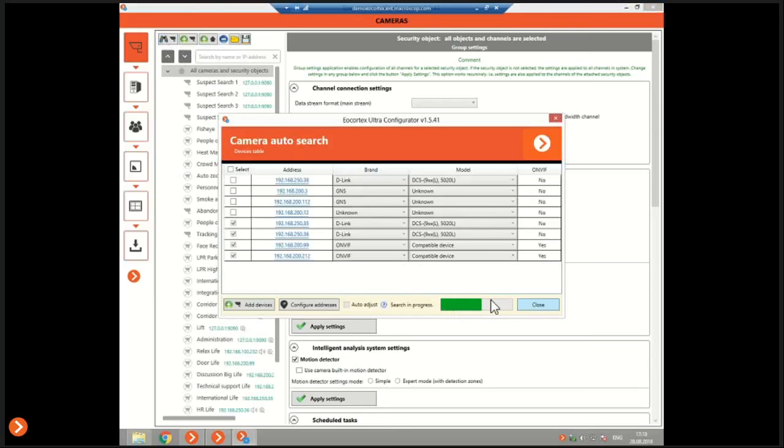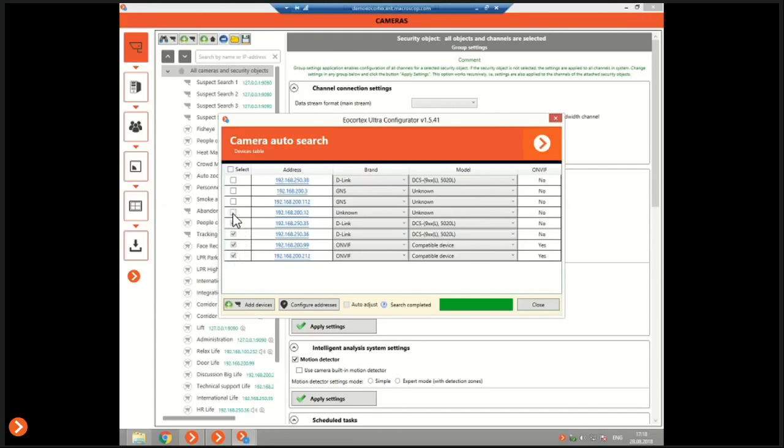The system is going to start looking for the cameras that are already integrated. As you could see, there are no cameras right now. It is searching. We are going to wait.